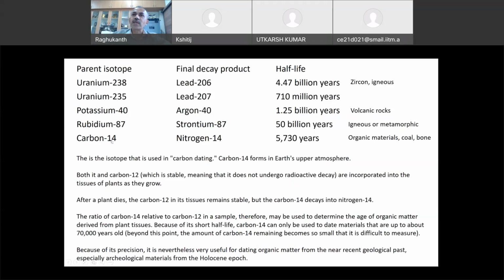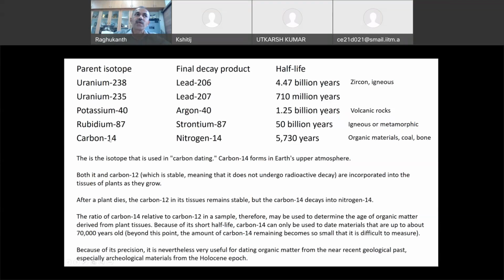So carbon 14 has 5,730 years. This is widely used for organic materials, plants, fossils, and others. Coal, bone, everywhere. Okay. Now what they say is the argument is that carbon 14 is an unstable element. It is present in our Earth's atmosphere. So it enters our plants, and then we also eat them, so we also carry it. So we also radiate some of this. Due to this, they find out this carbon dating also.